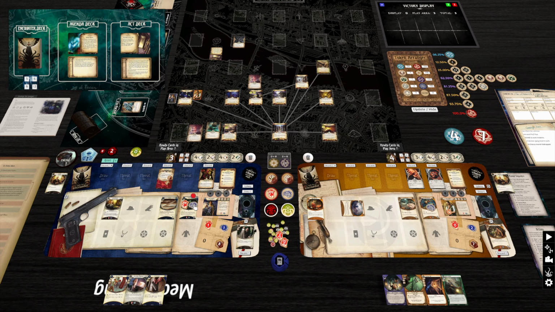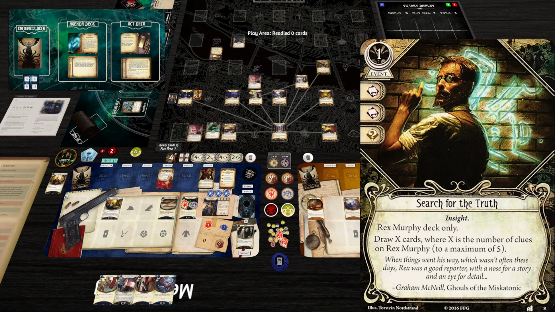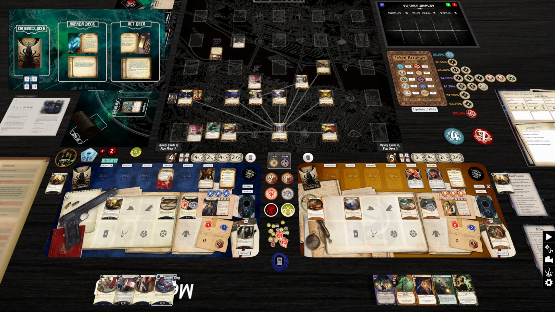1 and 1. Here's now the upkeep phase. Search for the truth. Fantastic stuff on Rex and a guard dog on Zoe. We have a singular card left in our deck. If we drew a Beyond the Veil now and Rex died, I think I would probably upload the video, but also restart.